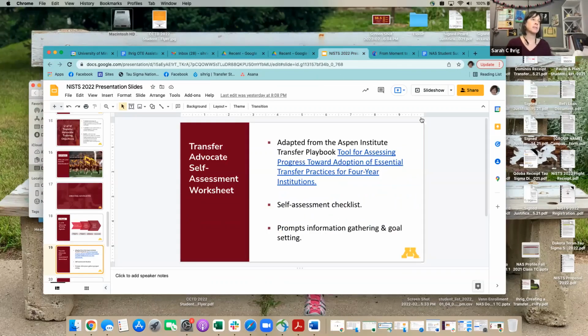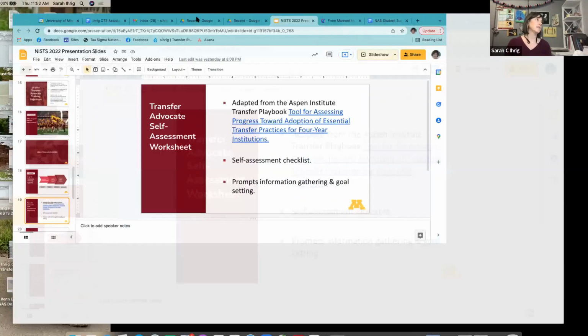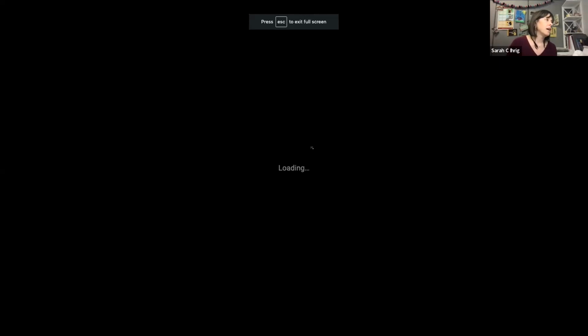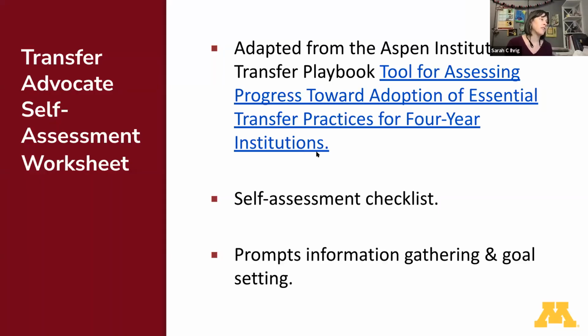All right, I'm going to go back to the presentation here. I see a chat. I love that you adapted this. Oh, the Aspen Institute self-assessment is fabulous, but harder for any individual to fill out alone. Yeah, it is. You're right. We went as a team and did this. And even with three of us from different parts of the university, we could not fill out the Aspen Institute's thoroughly. But in a way that was useful, right? Because it made me go, oh, I need to know this. This is the growth area for me.